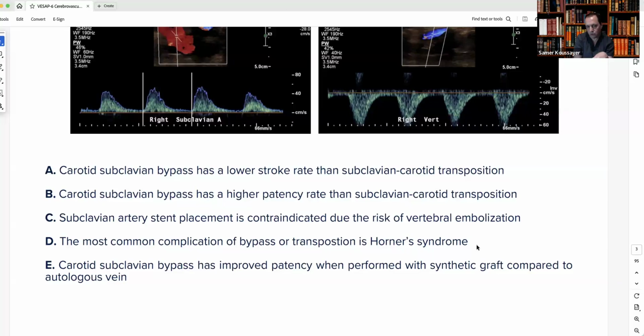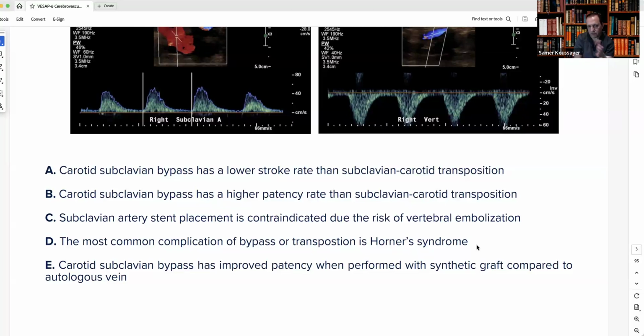When we do debranching, especially to the SMA, always use a graft, because if you use a vein, when you return the bowel, it may kink, and then the vein may get occluded. So this is the area where a bypass graft is better than the vein. Then we come to the surgery. You have two types of surgery: carotid subclavian bypass versus carotid transposition.